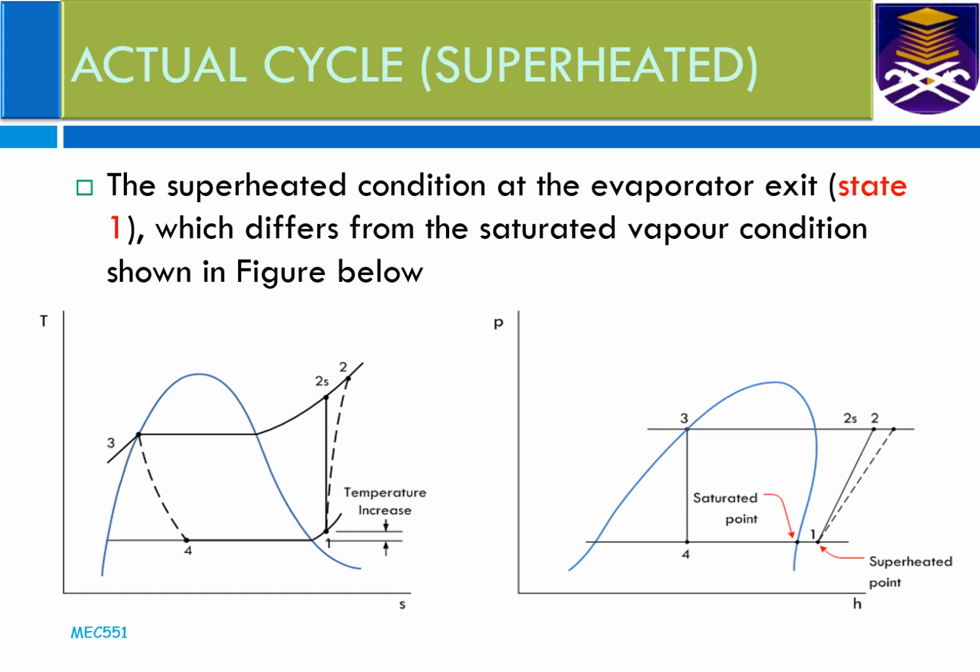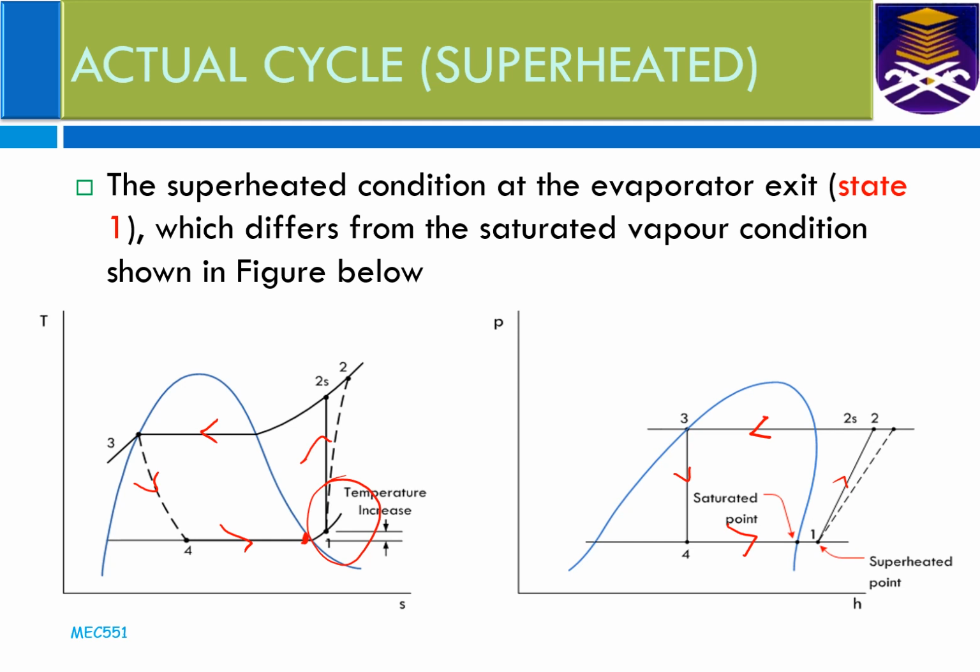another actual cycle that you have to consider is at the exit of the evaporator. It does not exit as a saturated vapor, but there will be some increase in temperature at a similar pressure, so that the end of the evaporator process will be in the superheated region. This is to ensure that the fluid enters the compressor in the superheated region, as a dry fluid.